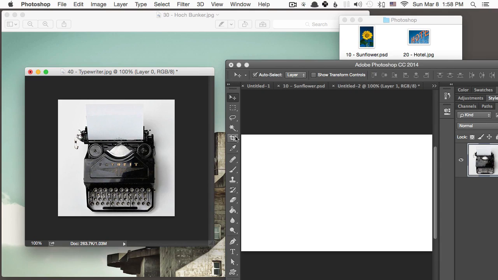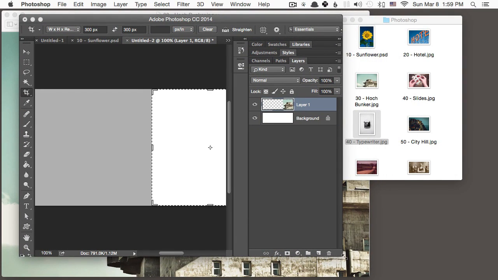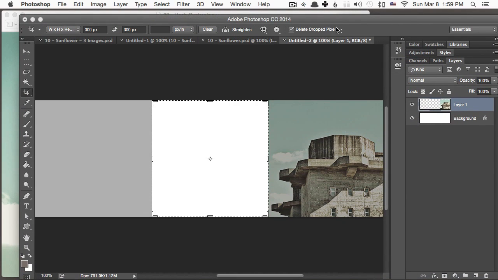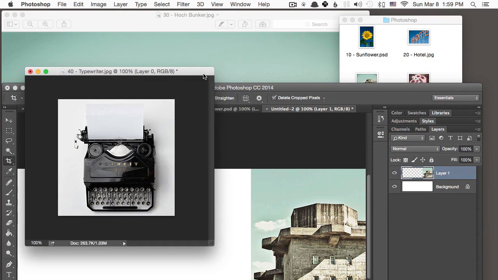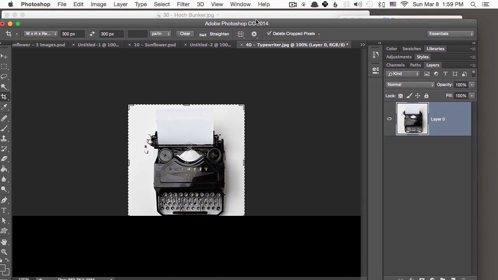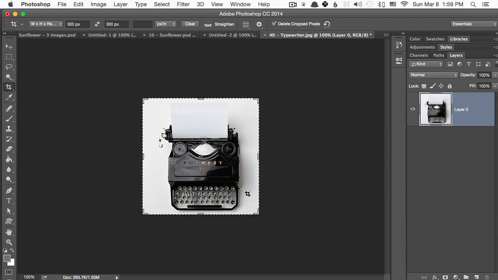Over here, let's do that again. I'm going to hit the crop tool, and then I'm going to make sure, here we go, that delete cropped pixels is selected. So I'm going to hit escape because it's getting confusing right now with all of these floating windows. I like to have one window up at a time, and the only time that I see multiple windows is when I'm dragging from one canvas to another. So we're on the crop tool. I'm going to make sure delete cropped pixels is selected, and then I'm going to hit enter.